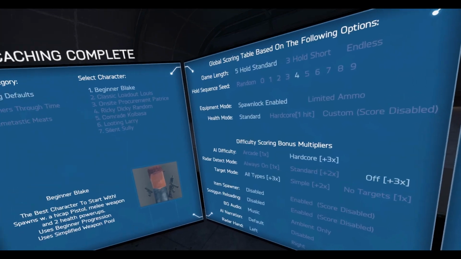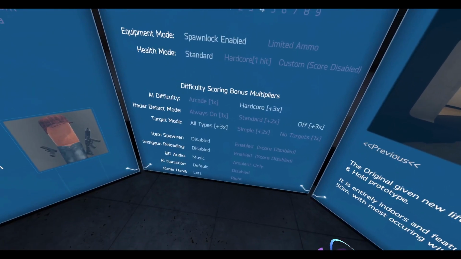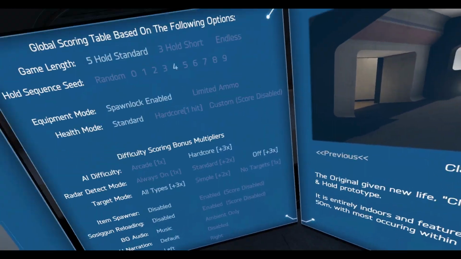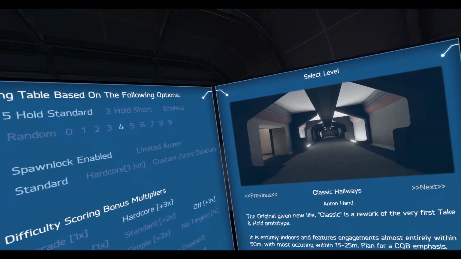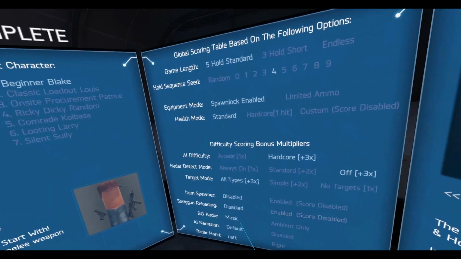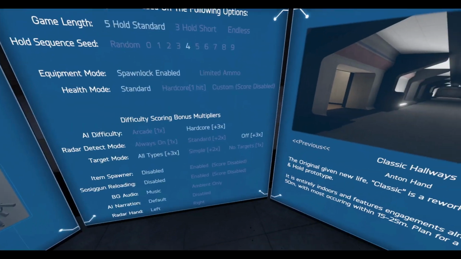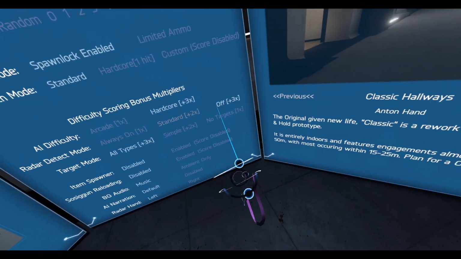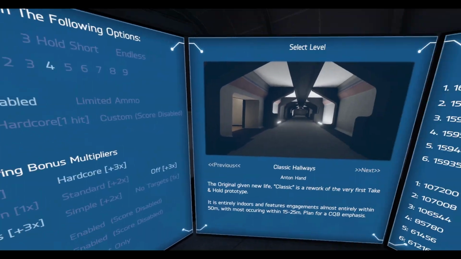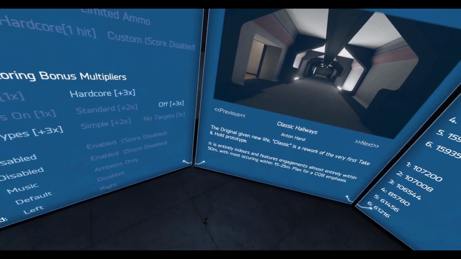So AI difficulty, this is actually the one time, if you're a beginner, I recommend you play on hardcore, because you get 3 times score, and also I think the enemies are way more fun to fight in the hardcore difficulty, and I'm going to be teaching you how to counteract some of the strategies they're going to use against you. I also recommend turning off your radar, unless you have some kind of hearing disorder that prevents you from hearing things well.